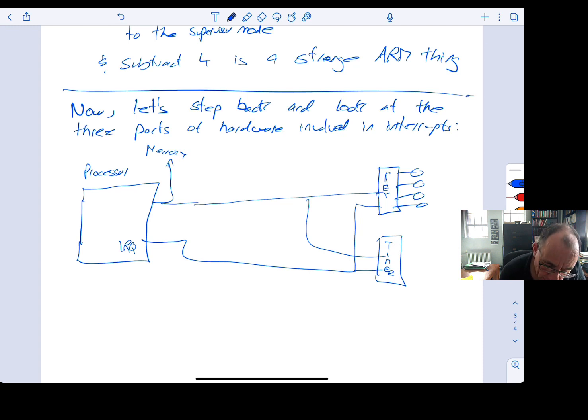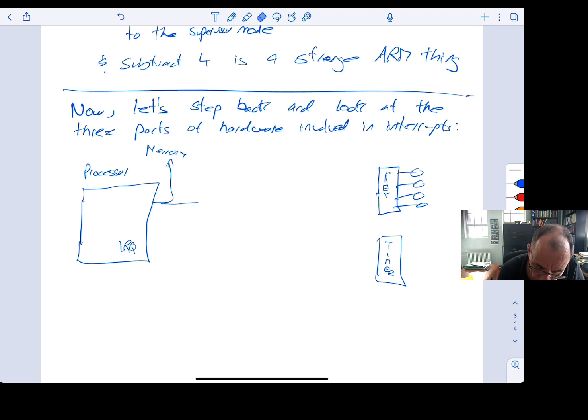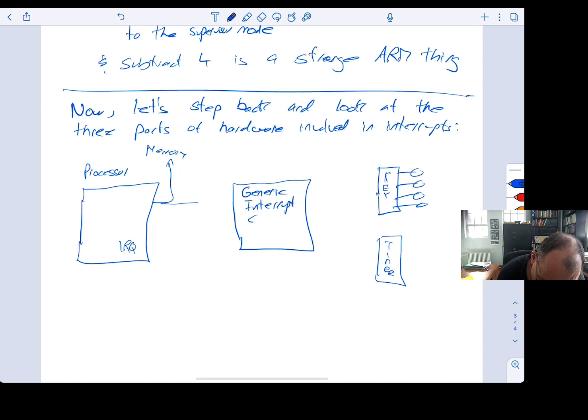There is a third player that is there for much more complex systems. It's a little unfortunate that we have to deal with this third player, but it is what's there, and we will protect you from most of the complexity. There's a third player in here called the generic interrupt controller.